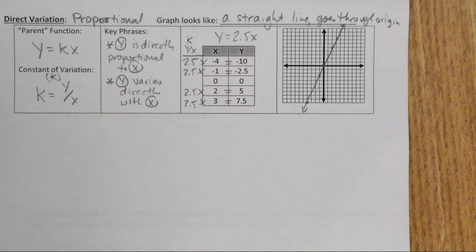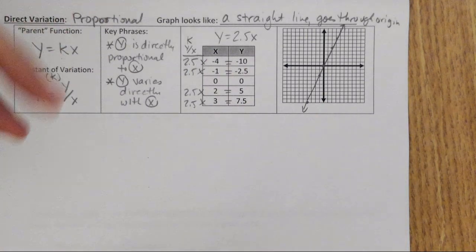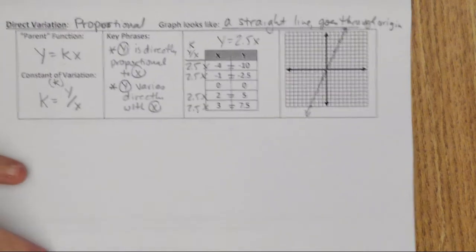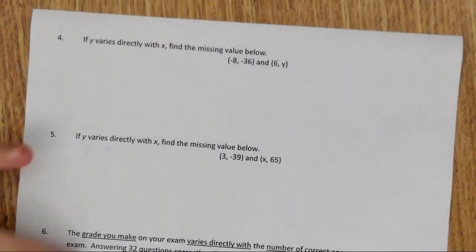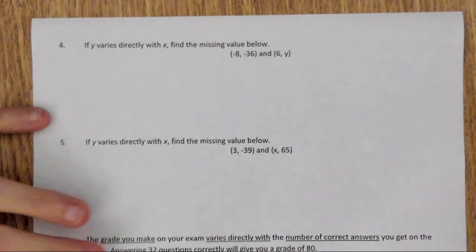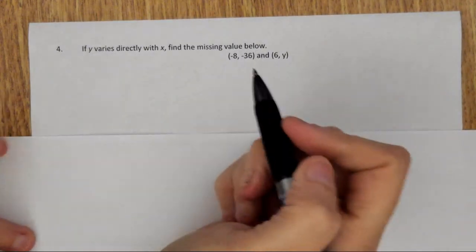And the order is important because this is really going to matter for us when we see word problems. So if they just give us some ordered pairs and say, find me an equation, it's not that hard. We can put them in a table. But when they give me a situation, that's when the order of these key phrases really starts to matter. So let's take a look at a few problems. These are actually problems off of your homework.